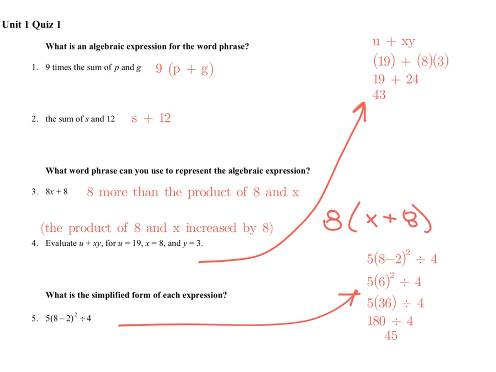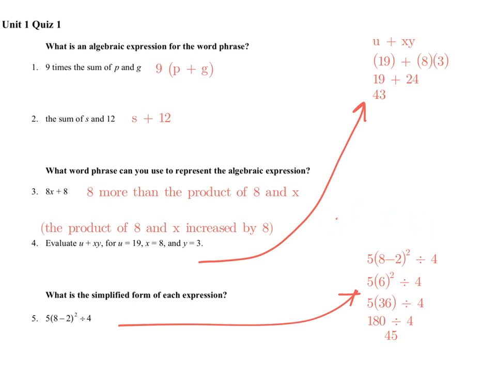Okay, so that's a little bit ambiguous, but if you didn't write the product of 8 and the sum, then maybe you figured you didn't write sum, so they weren't going to do that first. Okay, so I gave you credit for that, but that's a little bit ambiguous. Okay, what about number 4?